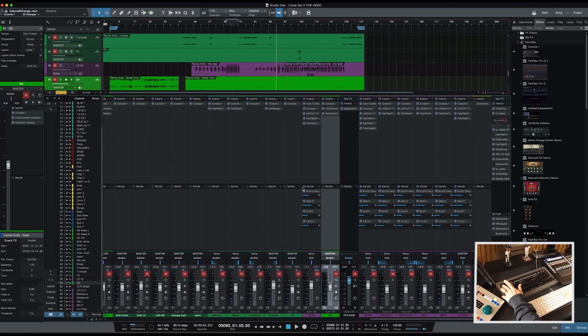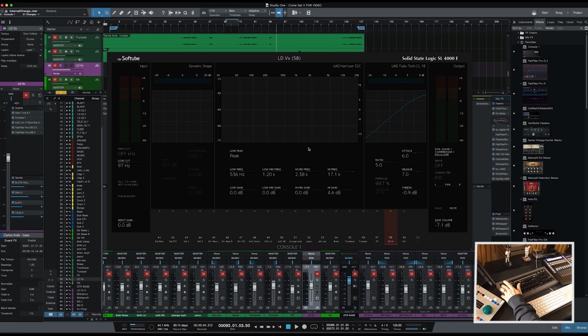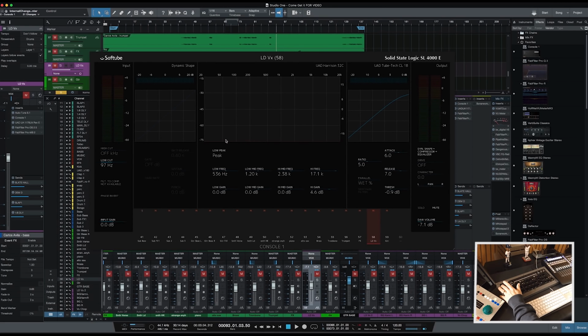Okay, and then lastly is the vocals. And this is where I switch things up quite a bit with my Console 1. So I have my Console 1, and then I'll use a lot of FabFilter stuff, which I love. But like this, this is a console option settings I saved, and what it is, it's the 4000 low and high cut with a 4000 gate, dynamic shape section, and then a Harrison EQ, which I love on vocals.